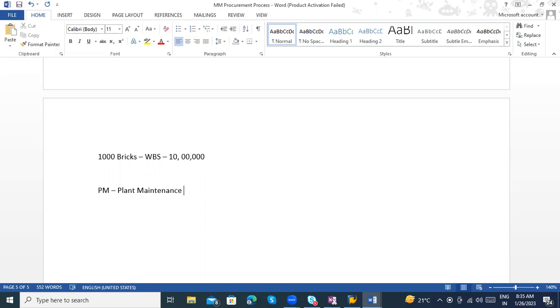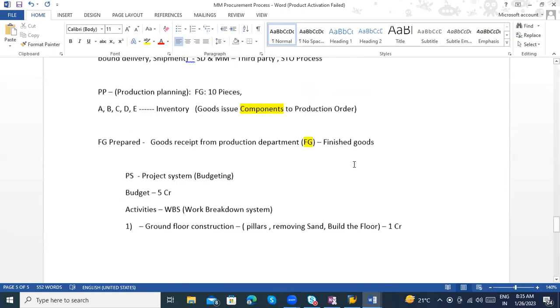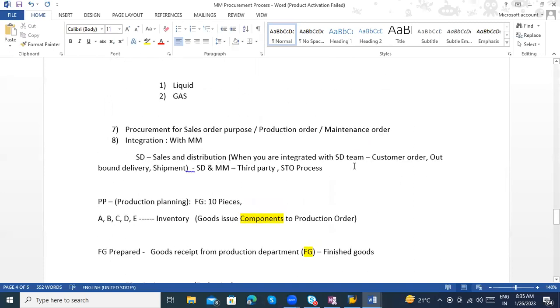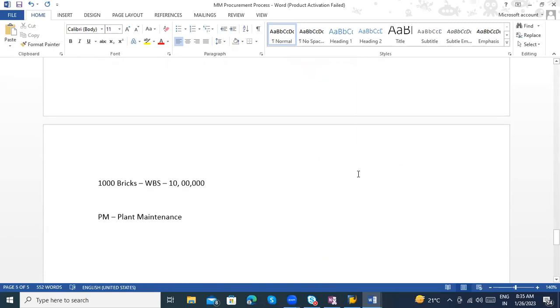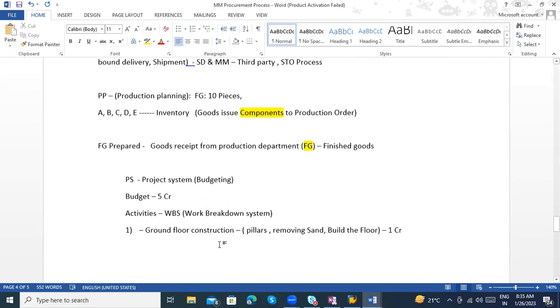So these are basically how we tend to integrate with all the other modules. Everyone, if we have a company, they mutually discuss integrating with the other areas. Even the plant maintenance team has to be integrated sometimes to customers, sometimes to the sales department, sometimes to the production department, right? So it is integrated everywhere for all the areas. Some more processes, some other processes are there.